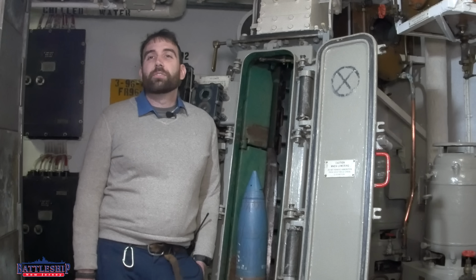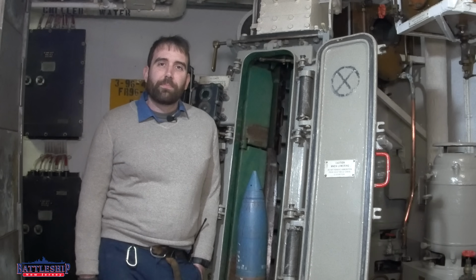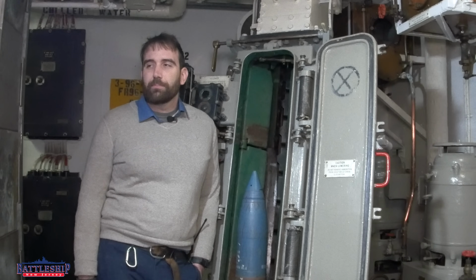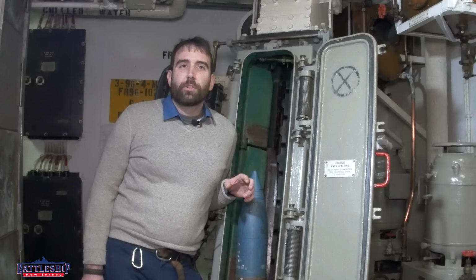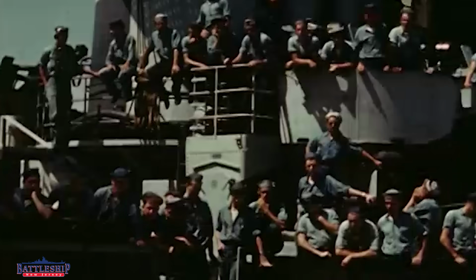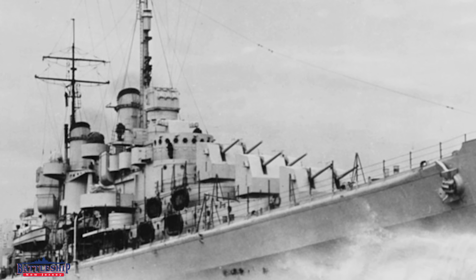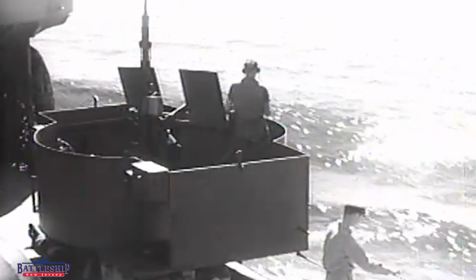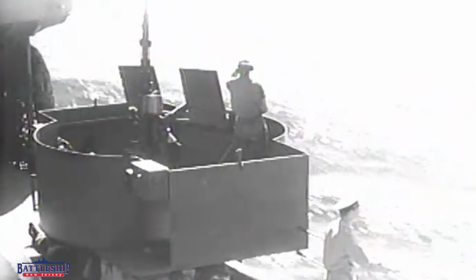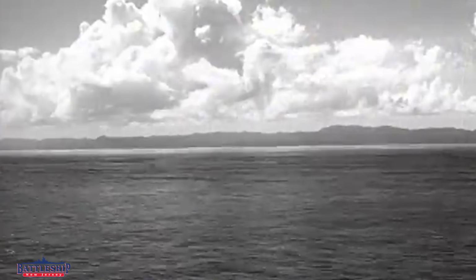Easily, the most striking feature of this class of ship is their armament. And this is also the feature that changes the most throughout the war and from subclass to subclass. As built, an Atlanta-class cruiser at a 6,500 ton displacement carried 16 5-inch guns, 3 stacked on top of each other in twin mounts at the bow, 3 more at the stern, and 2 in wing positions next to the torpedo tubes on the side of the ship. They also carried 4 quadruple 1.1-inch Chicago pianos, 6 20mm guns, and 8 21-inch torpedo tubes, in addition to sonar, depth charge throwers, the whole destroyer suite.